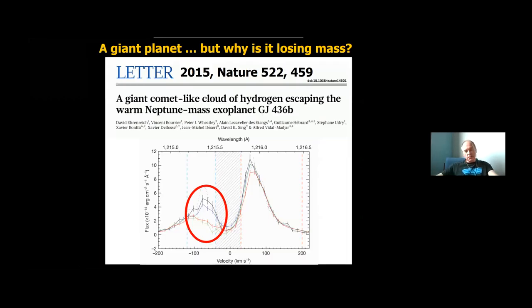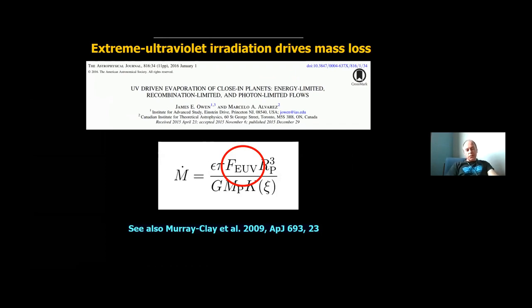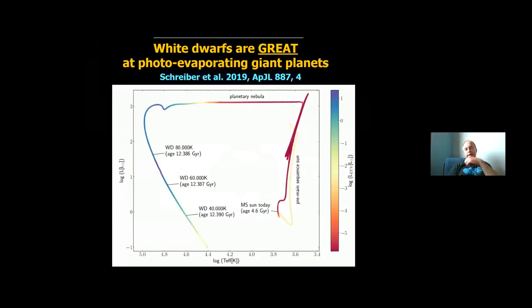But why is it losing mass? And there we go to again to main sequence planets and get some inspiration. So if you have sufficient UV or better saying extreme ultraviolet flux, you will photo evaporate the atmosphere of giant planets. That's shown here in this diagram where you have the emission of the star. And then the left hand side, the emission is eaten away by neutral hydrogen that is evaporating off the giant planet GJ436B. So the same thing is happening in this white dwarf system.